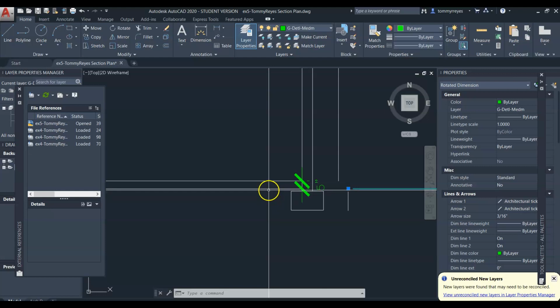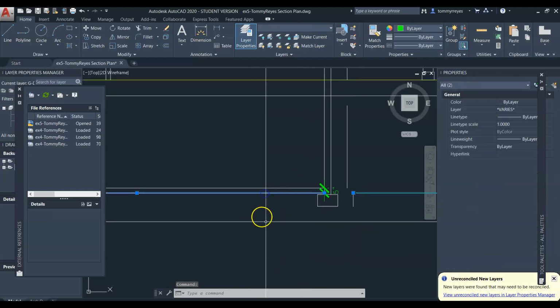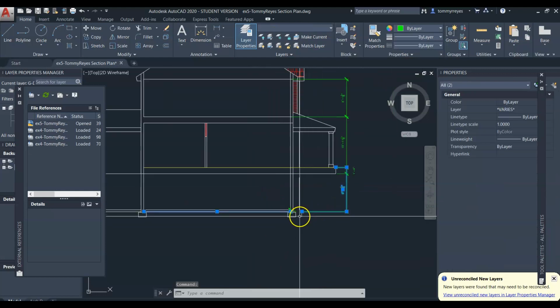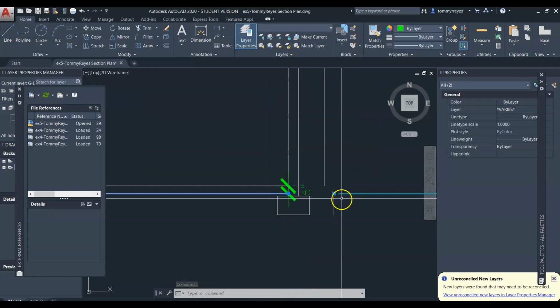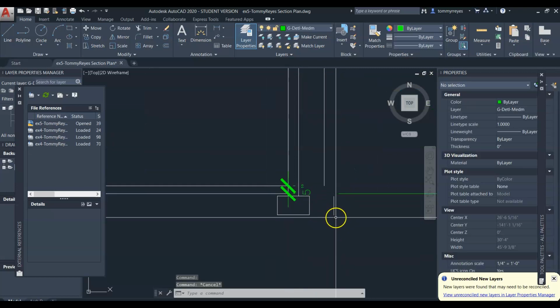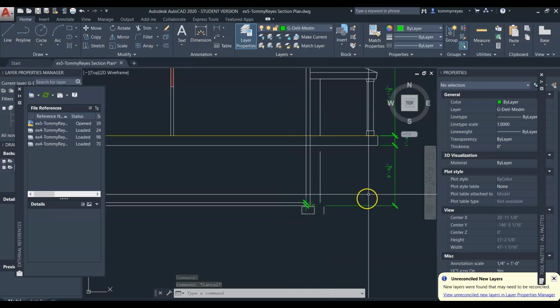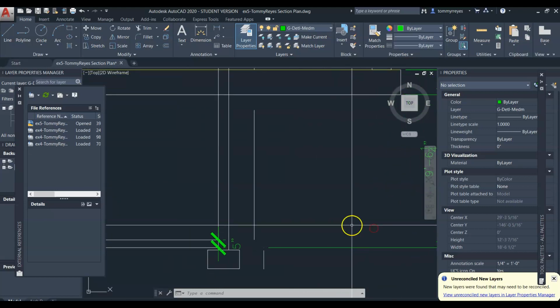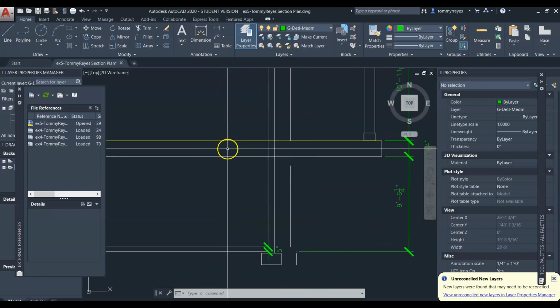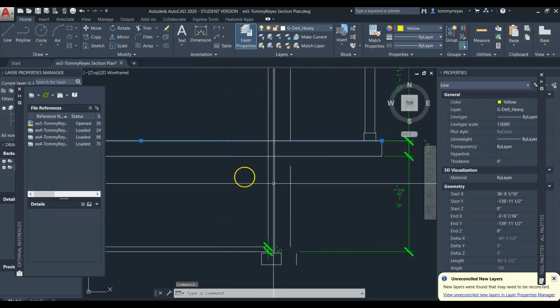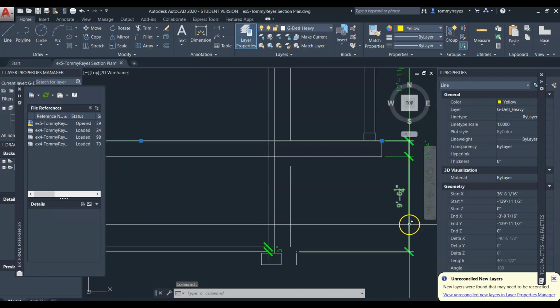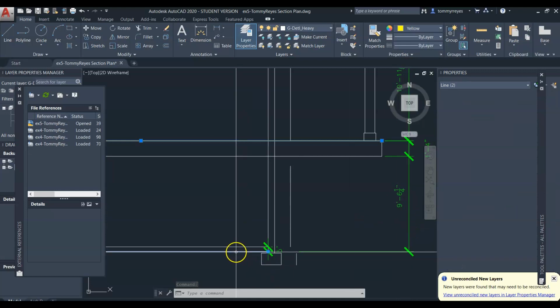And then here, this is the bottom of the slab for the basement. And so I made sure that I offset this line to 9 foot 6 1/4 inch, and that's how I got this line.